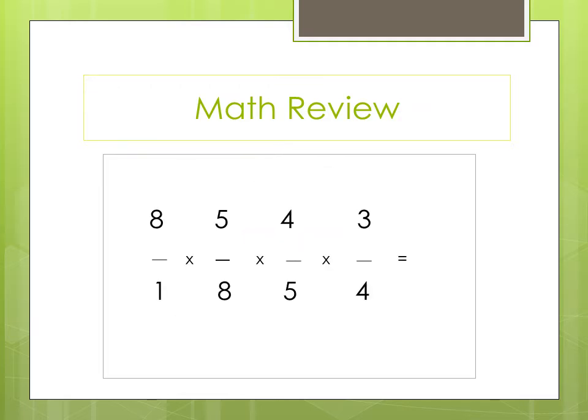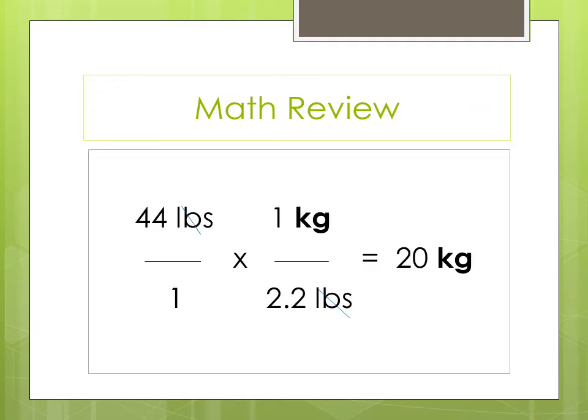When multiplying fractions, any numerator can be crossed out with any similar denominator. The 8s are crossed out in green, the 5s are crossed out in blue, and the 4s are crossed out in red. The answer is 3 over 1, which equals 3. Just like numbers, measurement indicators in the numerator can be crossed out with similar measurement indicators in the denominator. Pounds are crossed out in blue, leaving the answer in kilograms.